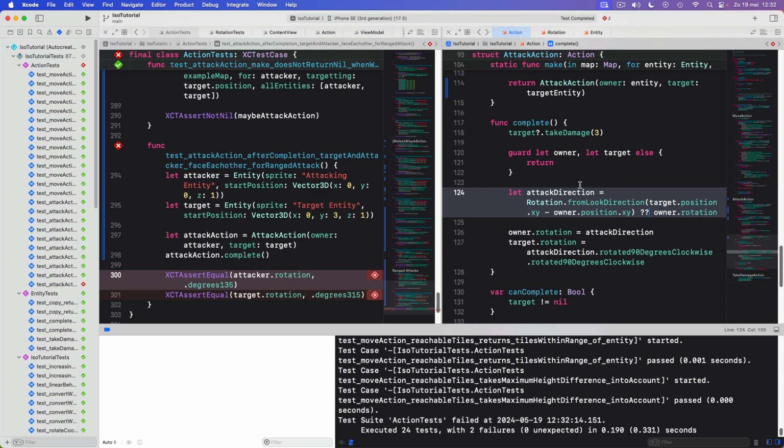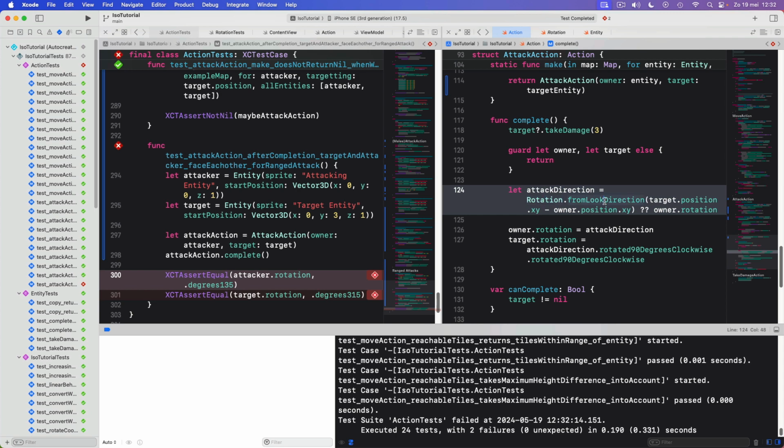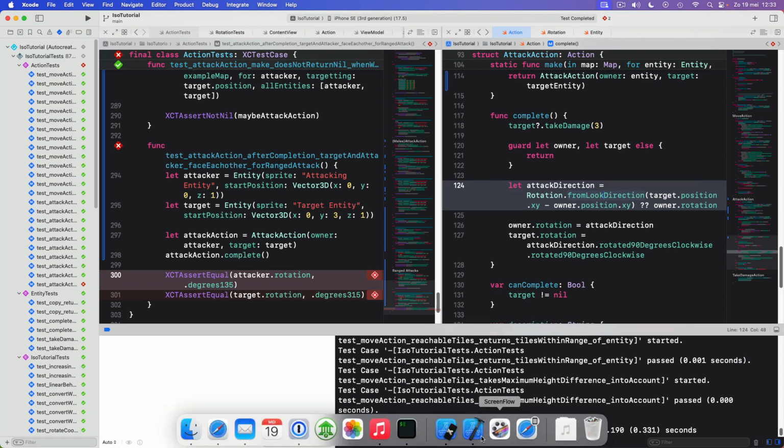To fix this, we need to make our rotation a bit more sophisticated. We should make it work also for vectors that are longer than 1, and also ones that aren't exactly straight.